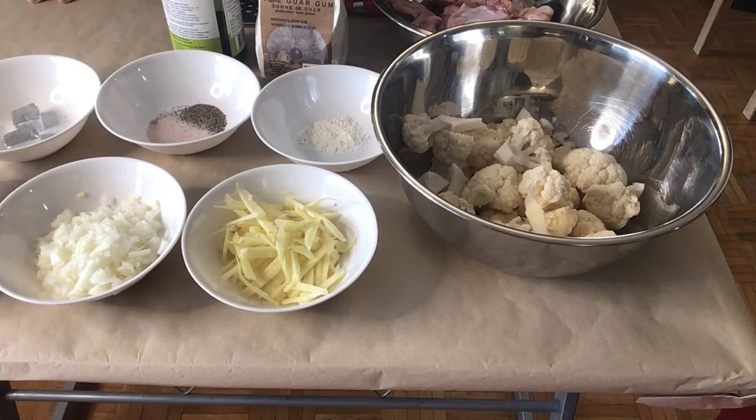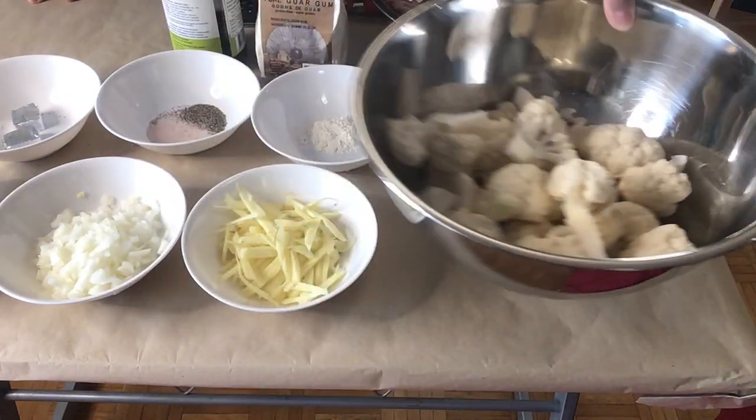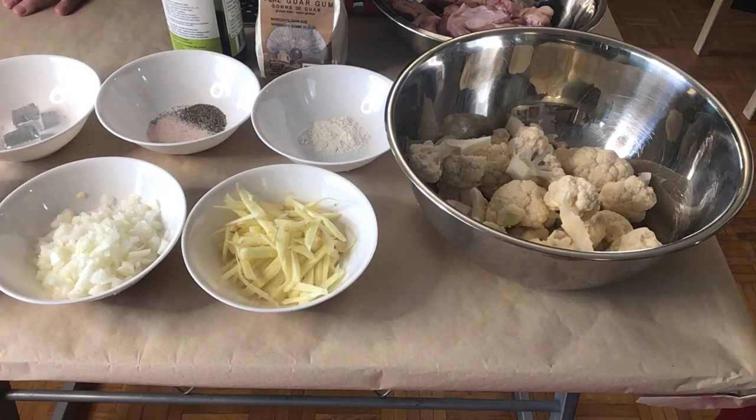Today, I'm gonna show you how to make arroz caldo. It's a healthy arroz caldo, and I'm going to use cauliflower instead of using rice. Okay? The ingredients are the following.